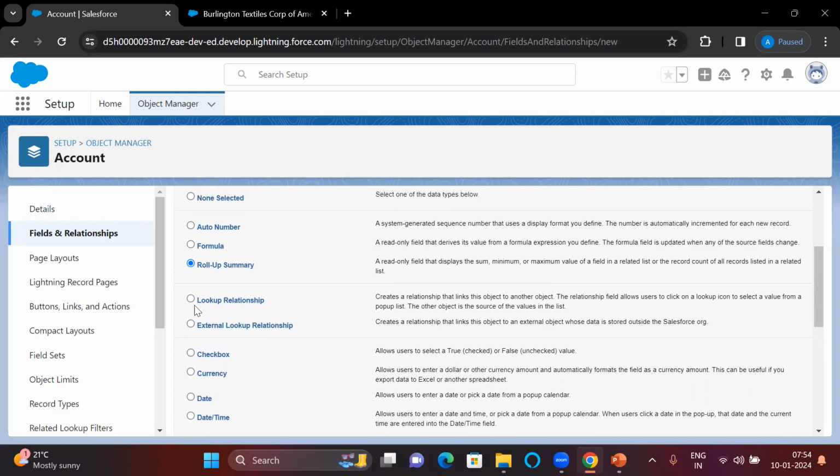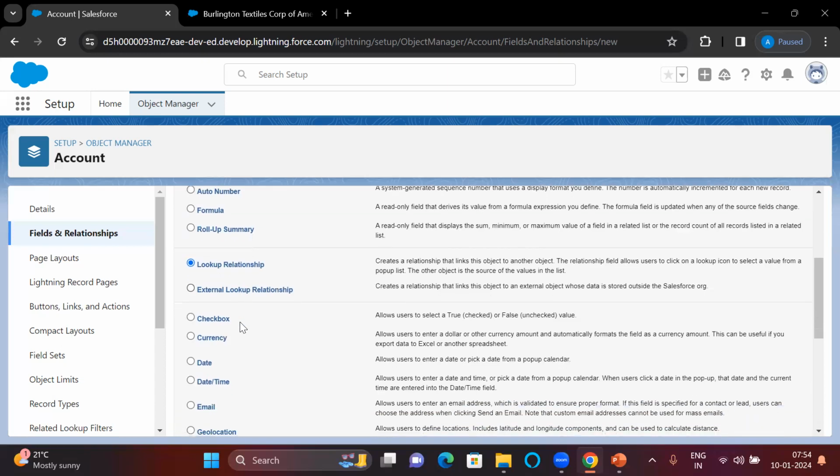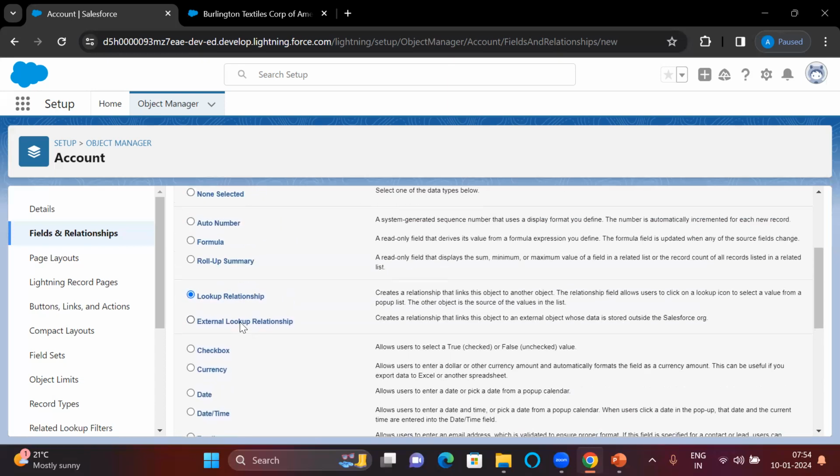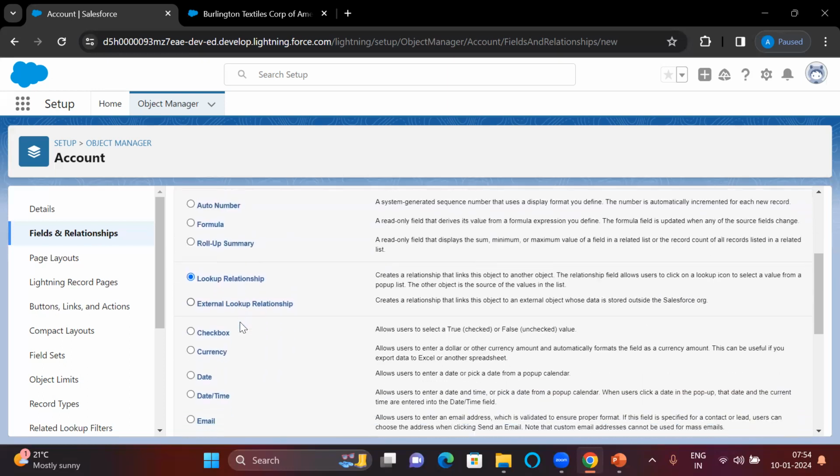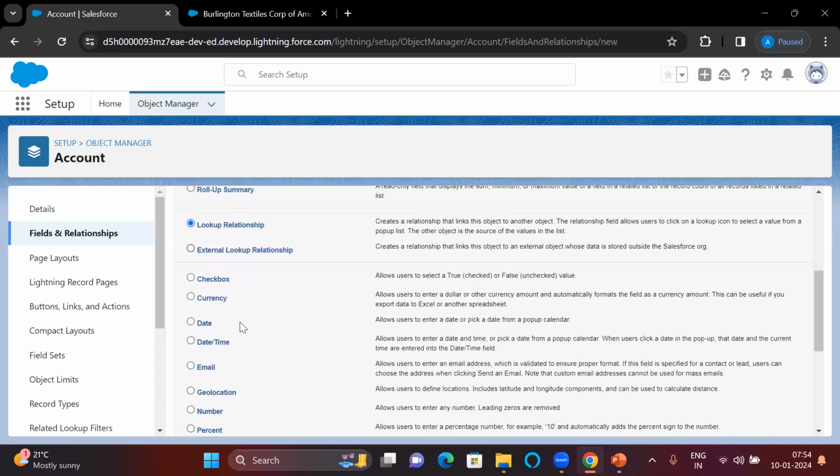So now we have lookup relationship, and where is the master detail? One moment.